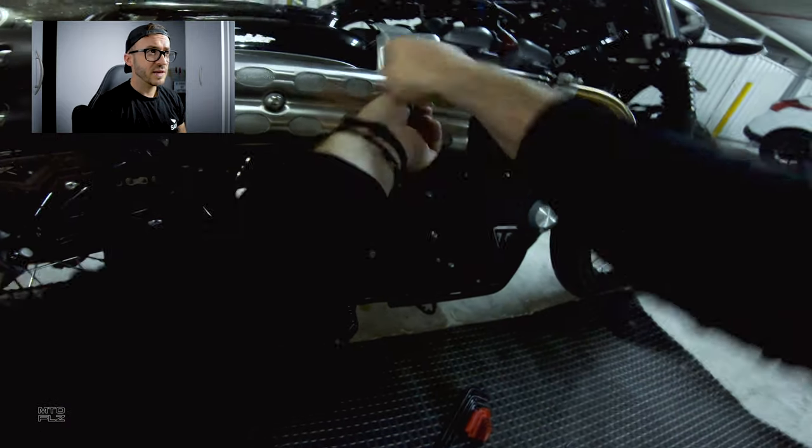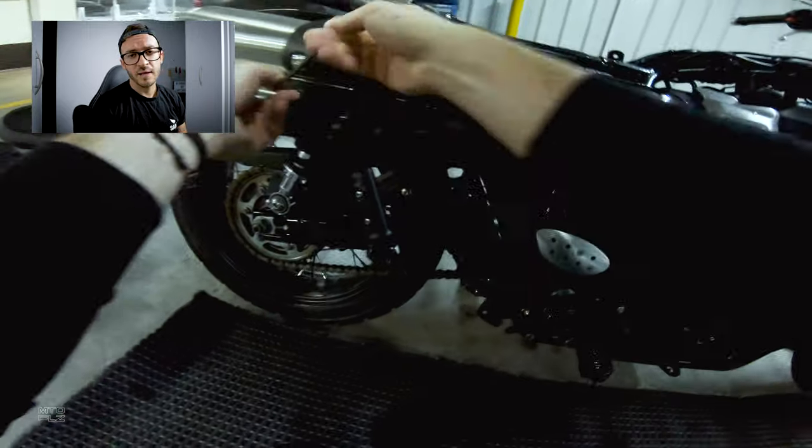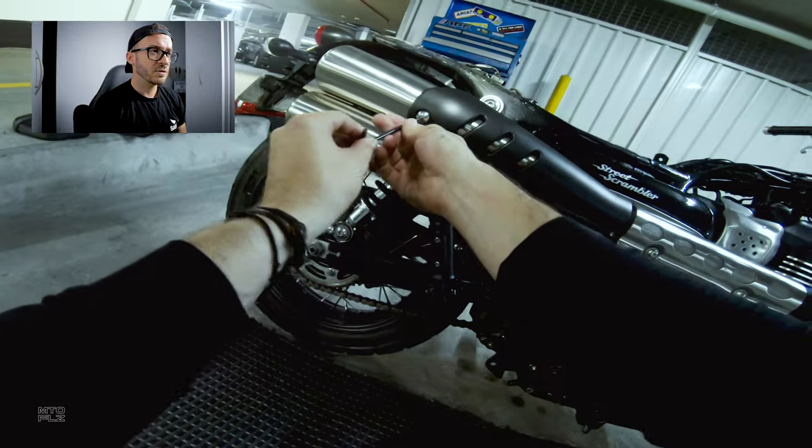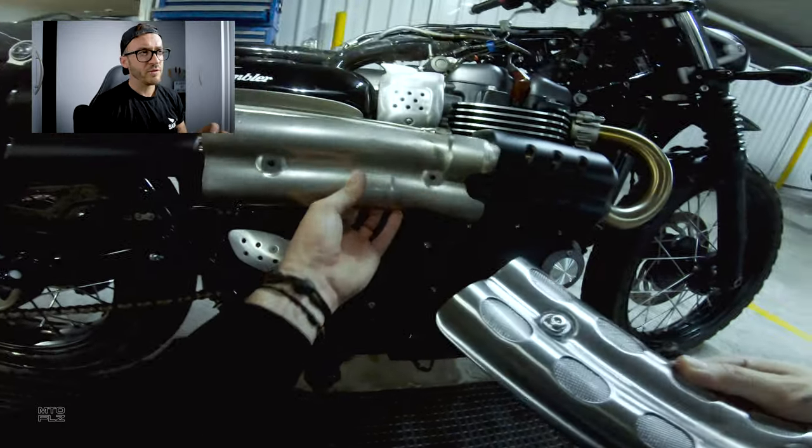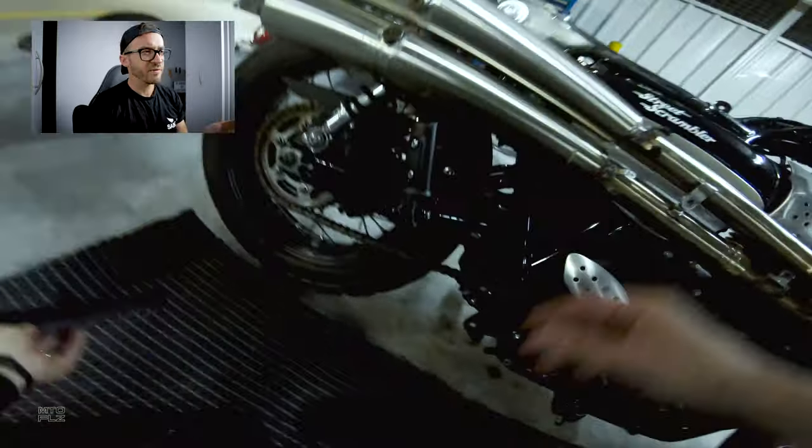Okay, we're taking the exhaust off, take those covers off. You've got those little screws in the heat plate with the Allen keys. Just undo all of those. You'll slide off the heat shields. They have little rubber grommets. Be careful of those. They do tend to slip and fall.